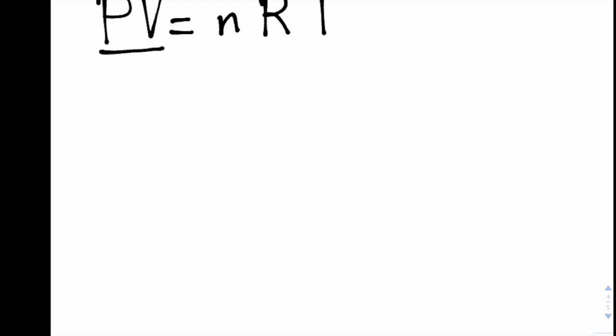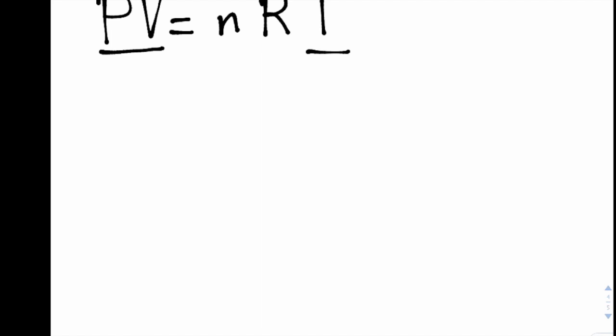Okay, so we know what PV is. Pressure times volume is equal to energy. But we should remember another very familiar equation. That is, PV is equal to N times R times T. This is very exciting. We said that pressure times volume is equal to energy, but a few moments ago, we claimed that energy and temperature are related. And here we go. We had that relationship all along.